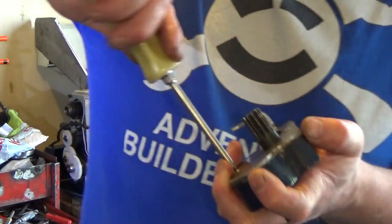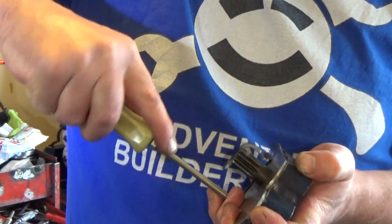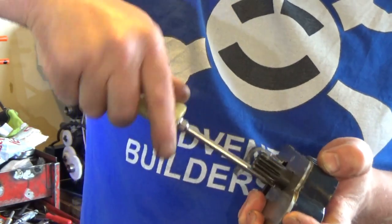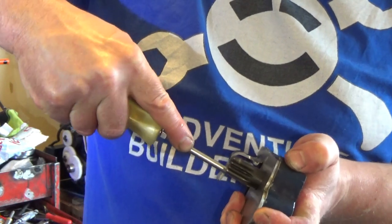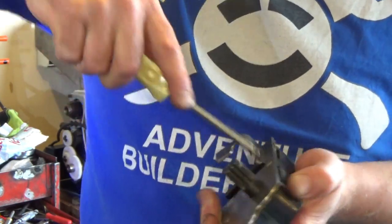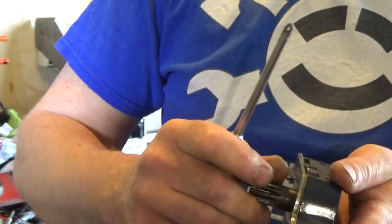And then we'll tighten this one up. Tight. Tight. Tight. Tight. Does it still turn? Yes, it does. I think that's going to be perfect.